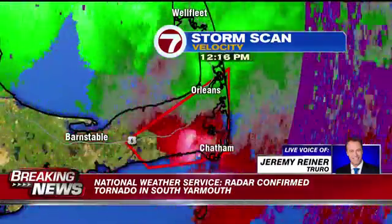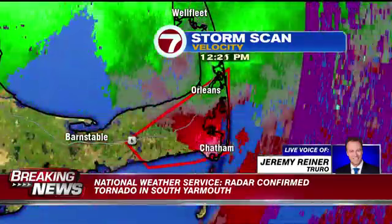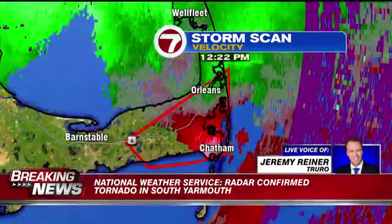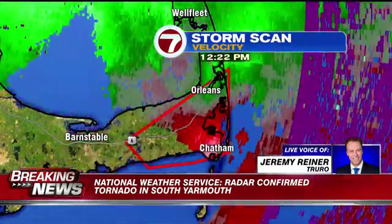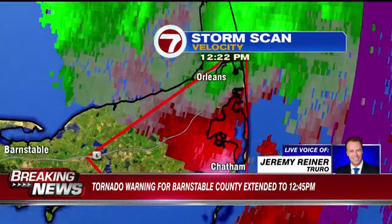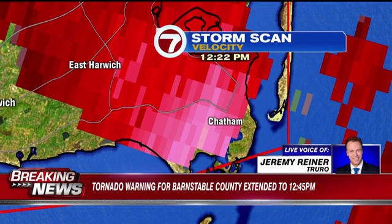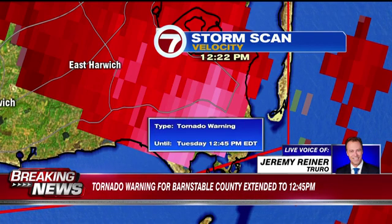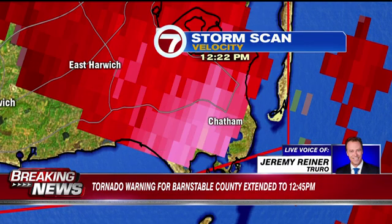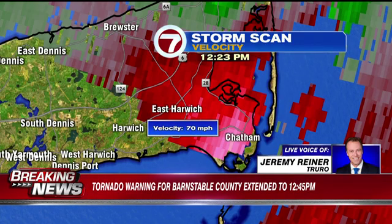It looks like the concern is going to be some strong winds that will move through Chatham proper within the next few minutes here. It does look like it's weakening, but again, even in Chatham proper, out toward Chatham Light, along Route 28, that will take you out of Chatham and then merge up toward 39. That's the concern there, where you've got some winds capable of gusting. Perhaps, as I look at that, it's lost some of the peach coloring, but still, maybe we're talking winds gusting 60 to 70 miles per hour instead of over 70 miles per hour.